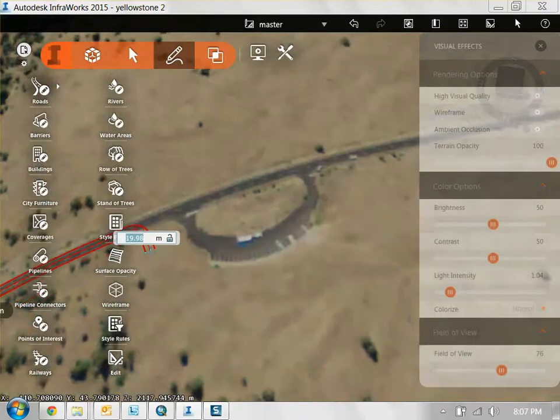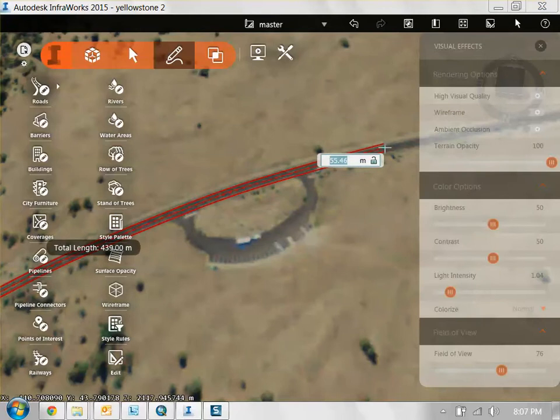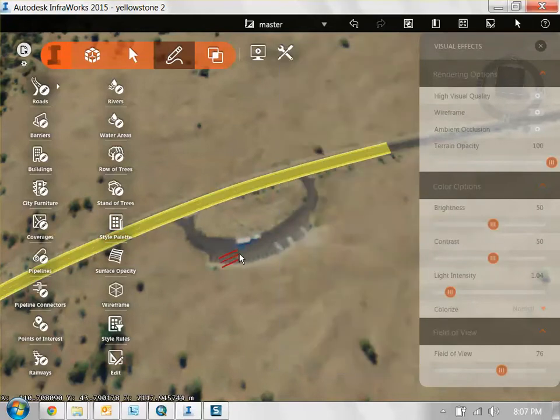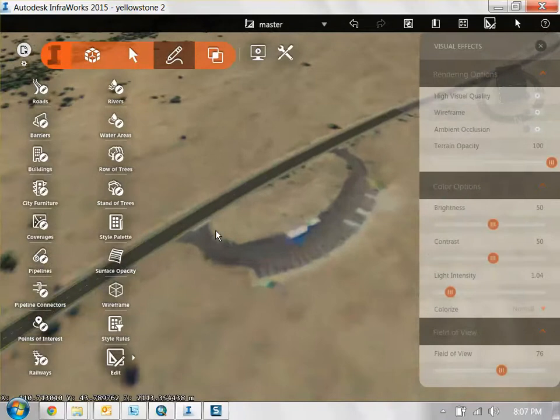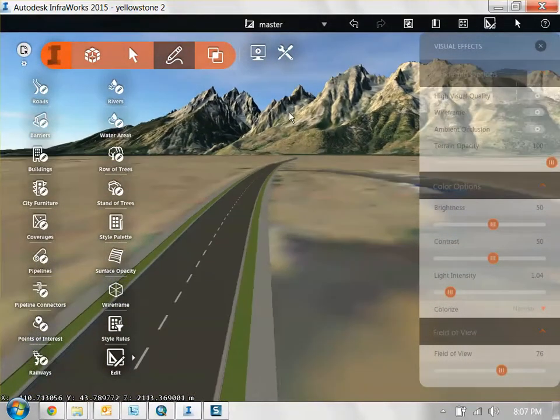Let's do this actually. I didn't notice the parking lot here, but since we have it, let's do that. And you double click it to finish. Oops. So now you have a road, and if you zoom in, you can see it looks fine. Obviously at this scale, it doesn't really make sense.